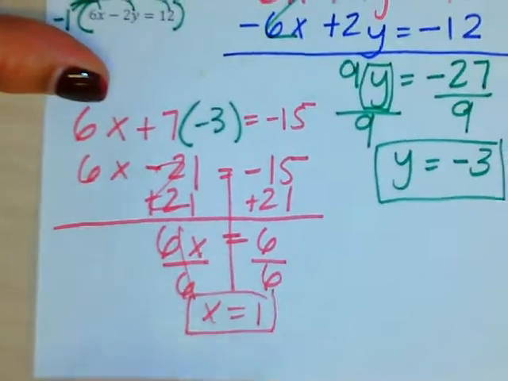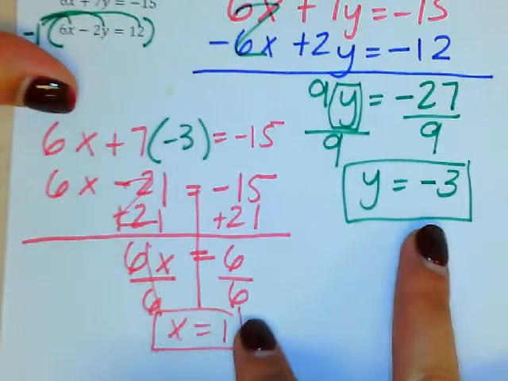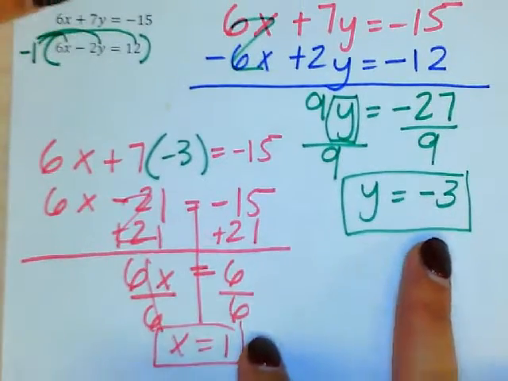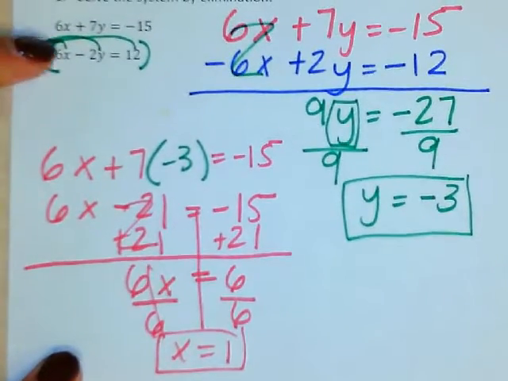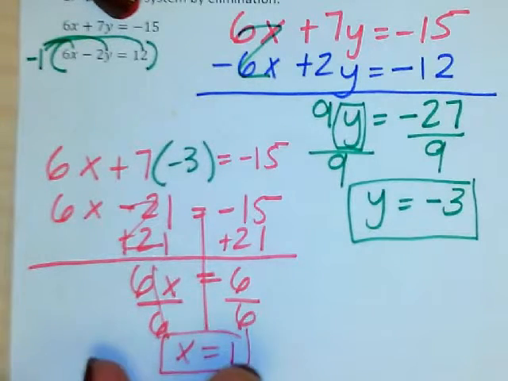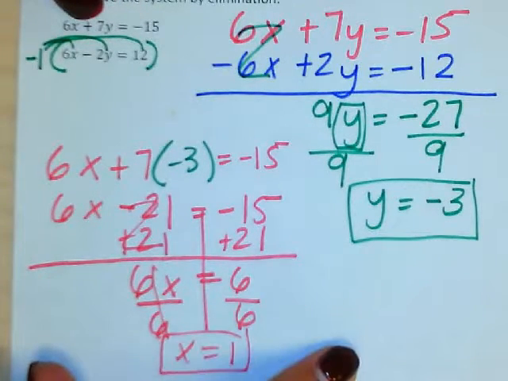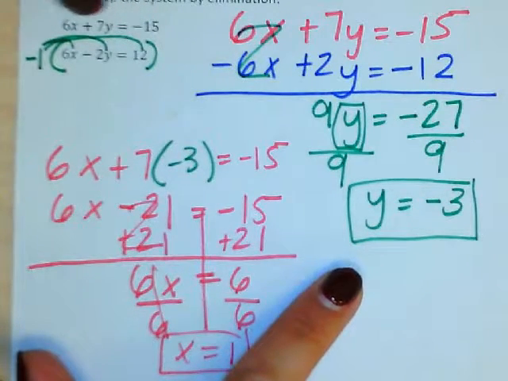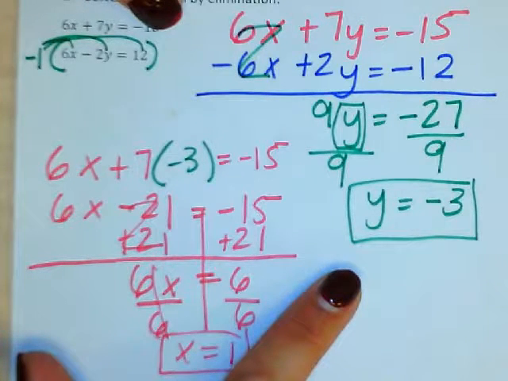My very last step would be to put these in the calculator, and I don't have the capability of showing that screenshot right now, but I would take both of those and plug them in the calculator as they are, but instead of x and y, I would plug in my answer. So you can also do it by hand, like 6 times 1 would be 6, and 7 times -3 would be -21. 6 plus -21 does give me -15.